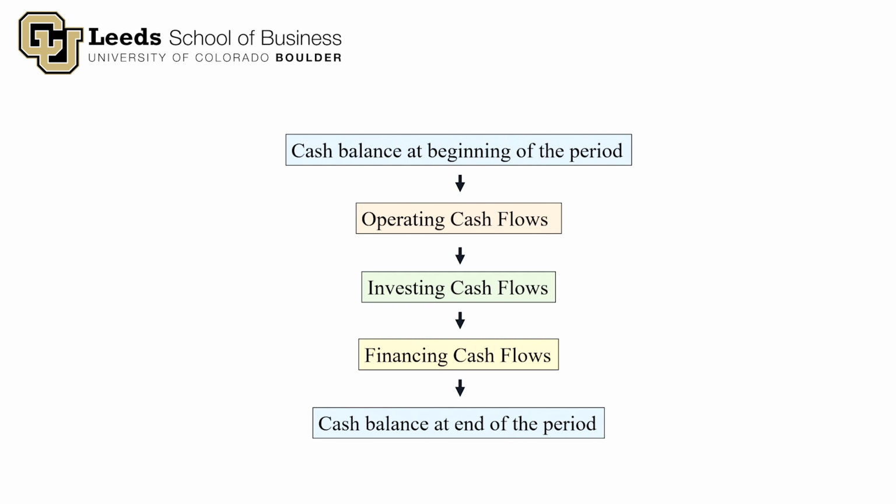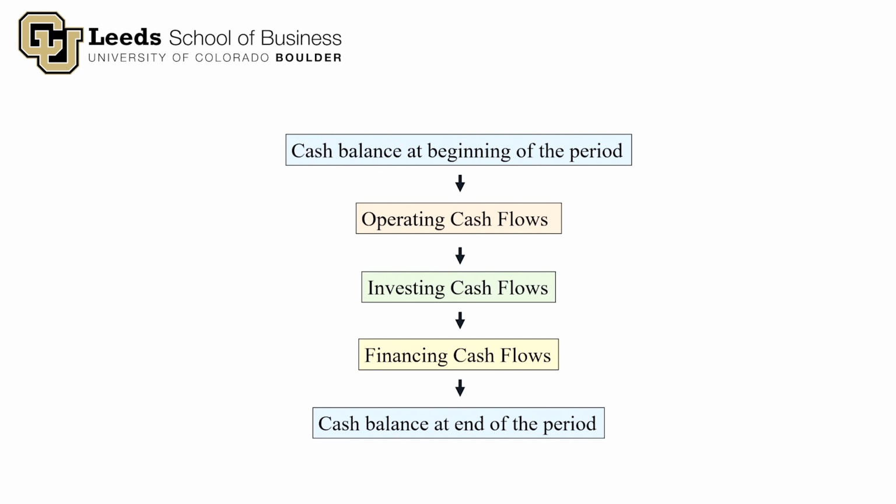And the really useful part of the cash flow statement is the division between the different activities that a company engages in. So a company engages in operating activities, that's buying and selling inventory or services. They engage in investing activities, that's investing in long-lived assets or divesting from, so selling long-lived assets. And there are financing cash flows, so getting investment from equity or debt investors, or distributing money out to debt or equity investors. Those are financing activities. So we'll break our total cash flow down into these three activities.